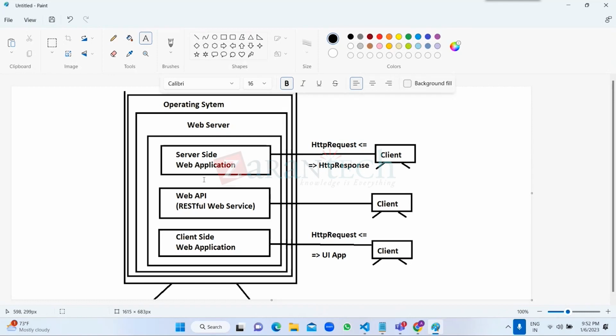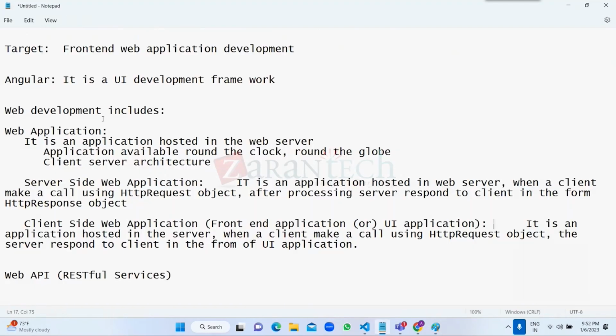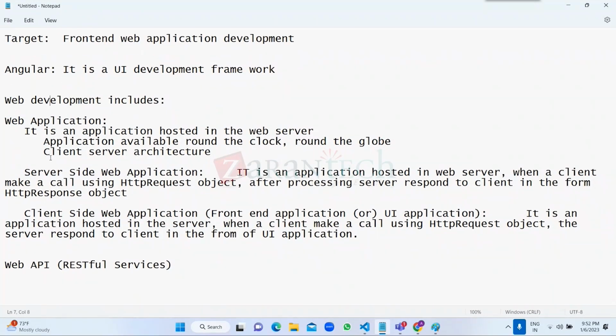And we'll continue. I understand your doubt. You will get the complete idea within a few seconds. So I believe you are clear. Now the concept is, when you're talking about web development, as I said very clearly, web development includes web applications as well as web API. Now, what is the need of this web API? When we have a web application and also a client-side application, what is the need of a web API?